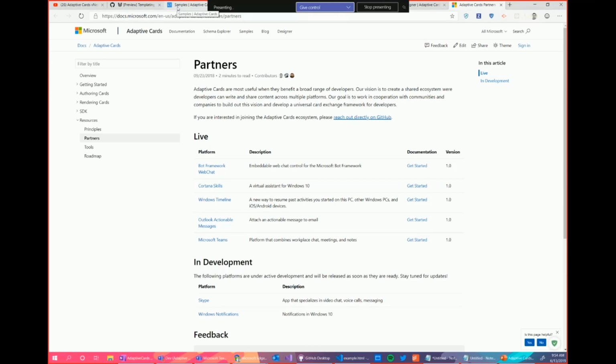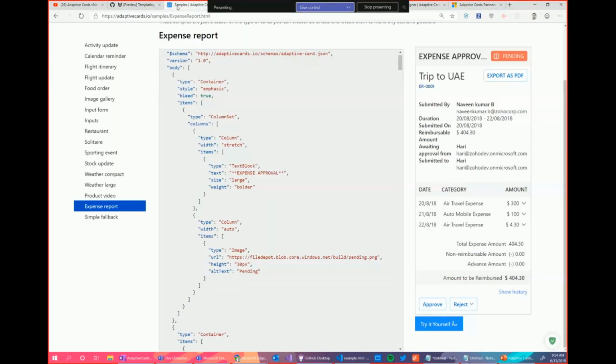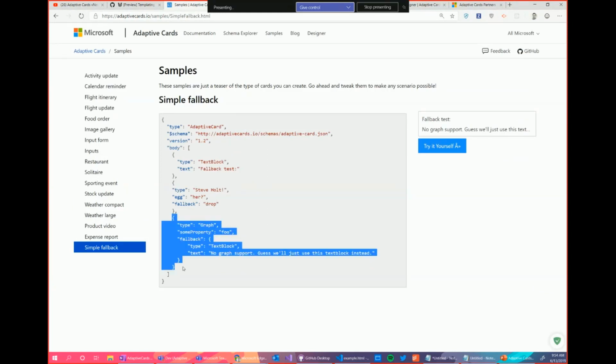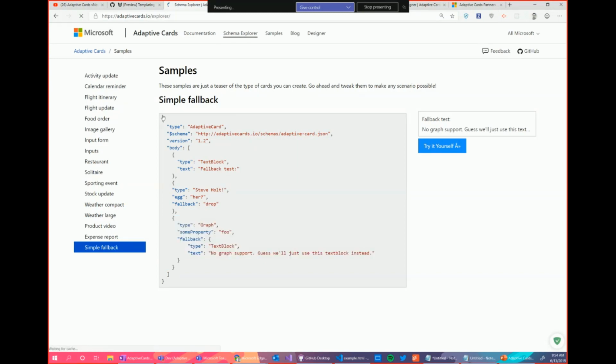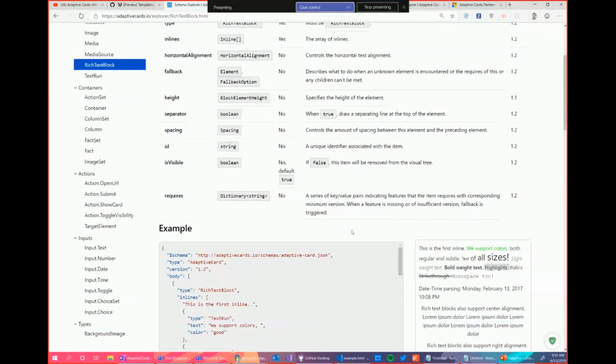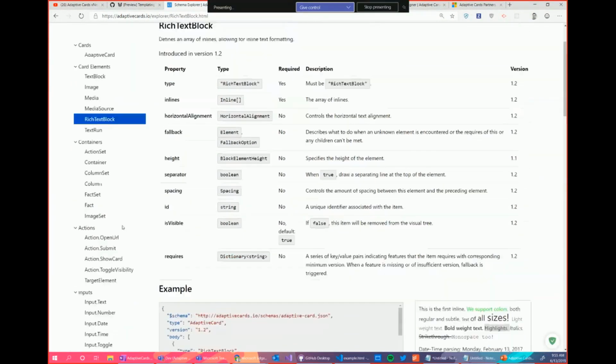The piece that you missed that I'll just quickly run through, but once the call's up, you can go back to it, is we announced Adaptive Cards 1.2 last week. And one of the features in that is a feature called Fallback, where you can say, I'm trying to render this element, a graph, or actually in 1.2, we added a thing called a rich text block. But if you sent that, now the caveat here is this is from 1.2 going on.